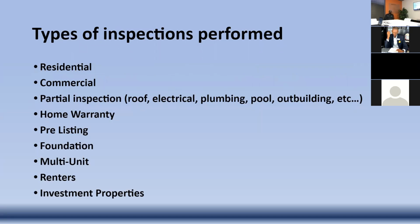So these are just the different types of inspections that are performed. And I'll tell you here while we're on this part, a lot of times people are listing homes. We have a lot of listing agents out there that typically, from my experience, I won't say from all other inspectors, don't have inspections done. I always say be proactive instead of reactive. And I know it's a seller's market right now. You have a lot of situations where they can say, hey, I'm selling the home as is. Well, the thing is, if you're proactive instead of reactive, it's like Carfax with a car.